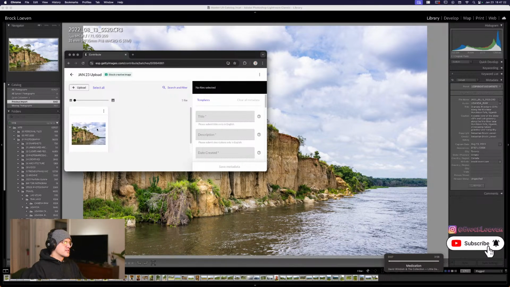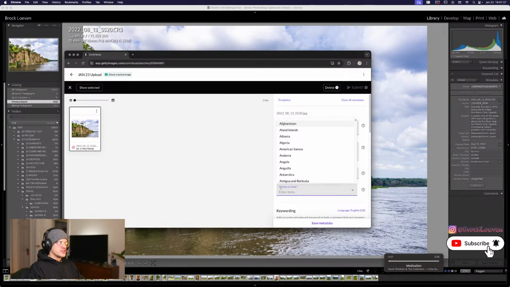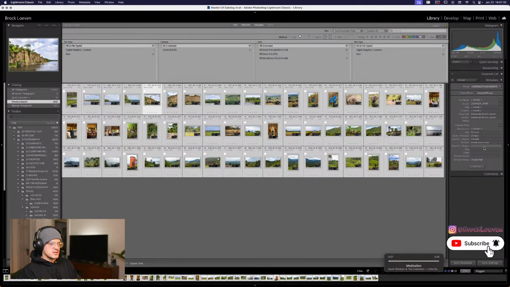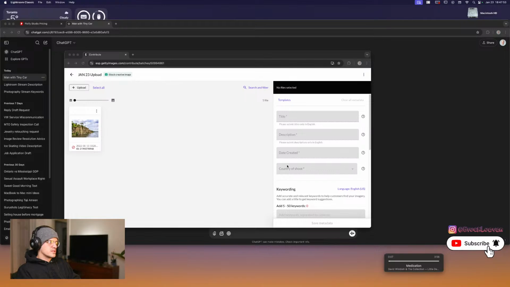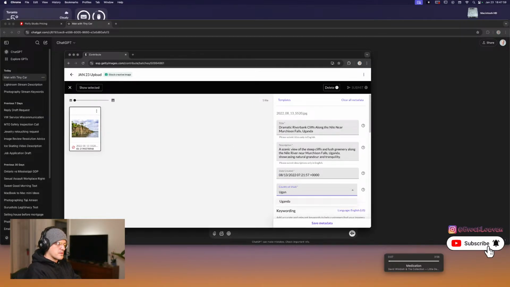All right, so here's another thing I just forgot to do. I forgot to show you guys. So, country of shoot. Should have done this here because it will be recognized. Go to country, region, Uganda. And if you had the area that was like location shown or something like that, that's not city or state, you could put in Murchison Falls for a little extra, but all these photos are in Uganda, so I just did Command A and put the location. So here we'll just have to do that manually. Uganda.